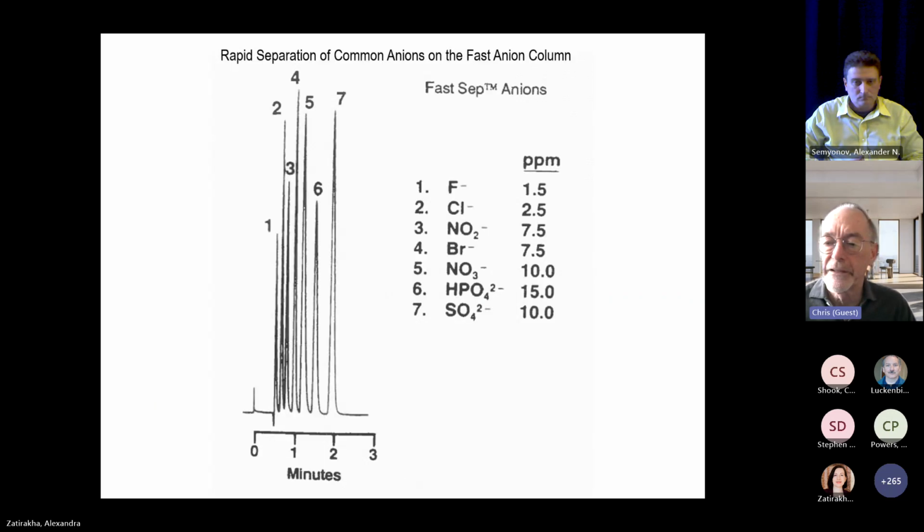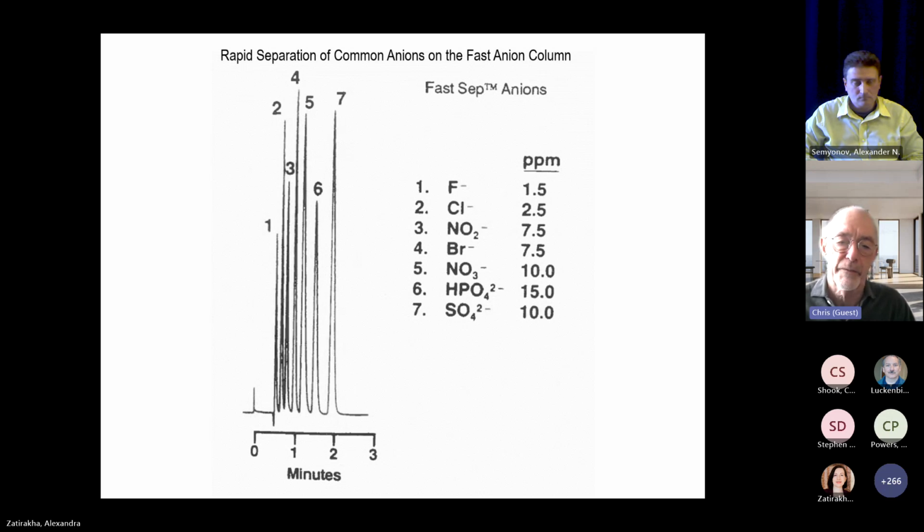Next slide, please. So this is a column I'm betting most people in the audience never saw, or maybe didn't know it ever existed, but this is one of the earliest columns we developed using acrylate-based stationary phases.